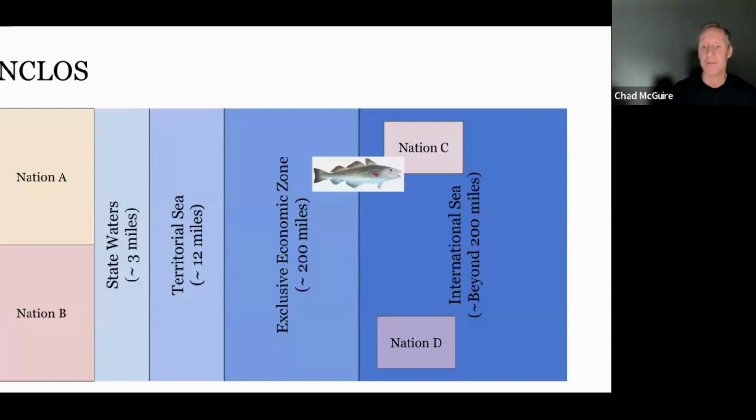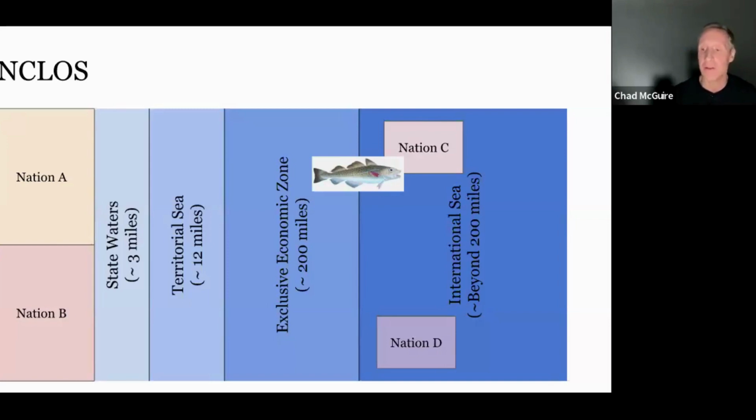So for example, fisheries. I mentioned commercial fisheries like New Bedford, right? You can have fisheries that extend from the exclusive economic zone, straddling the exclusive economic zone into international waters. And not only can you have nations, for example the United States and Canada, or the United States and Mexico, that share borders and therefore share near coastal waters, territorial waters, state waters, exclusive economic zones and international waters.